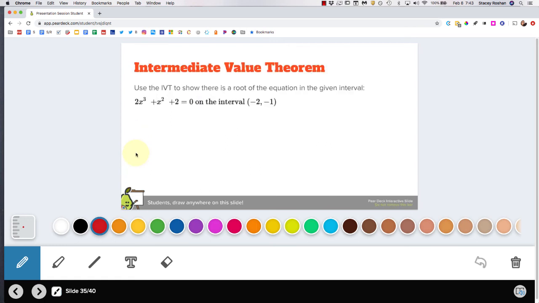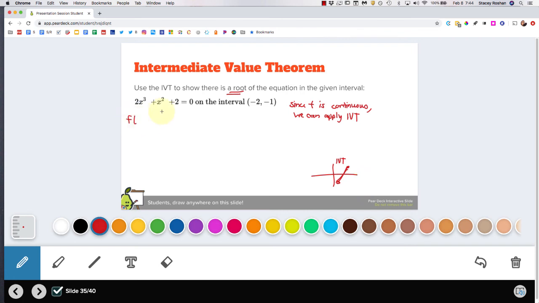Intermediate value theorem problem. To use the intermediate value theorem, f must be continuous, don't forget. So let's start with that. This is a continuous function, so we're good to go. And so intermediate value theorem is pretty much if one point is below x equals 0 in this case, because they want a root, which is x equals 0, and one is above, then we know if it's continuous, it must cross. That's what the intermediate value theorem is saying in very simplistic terms.